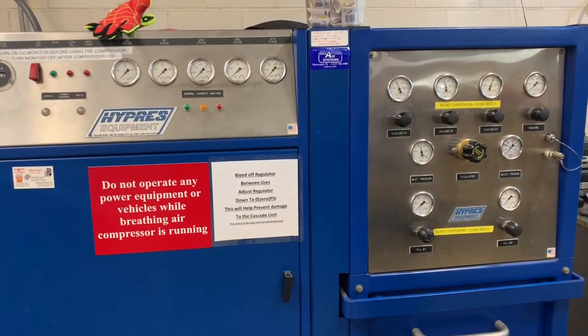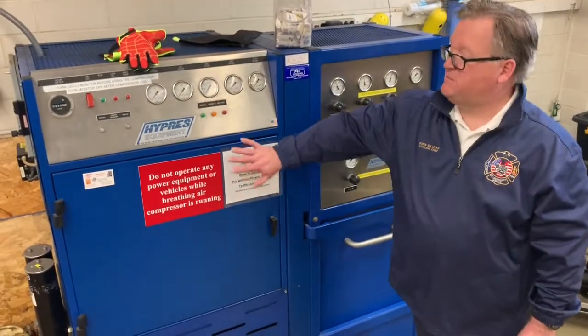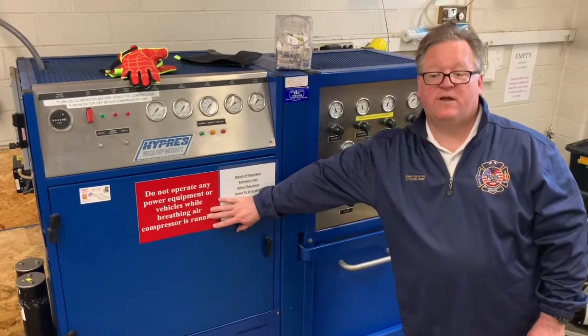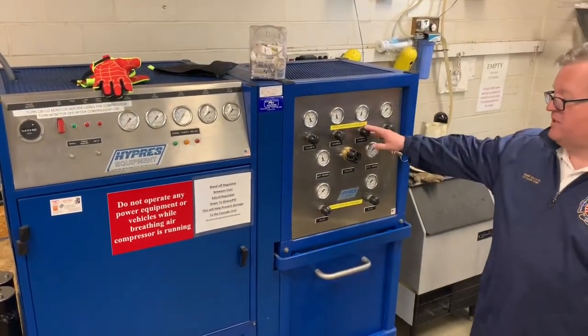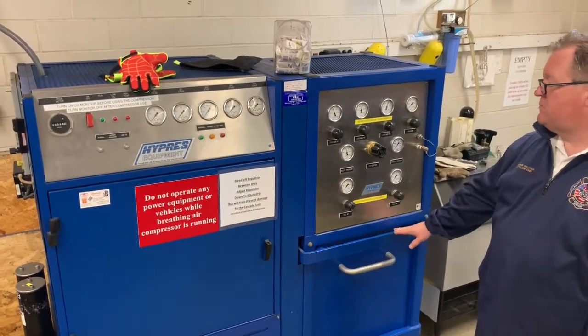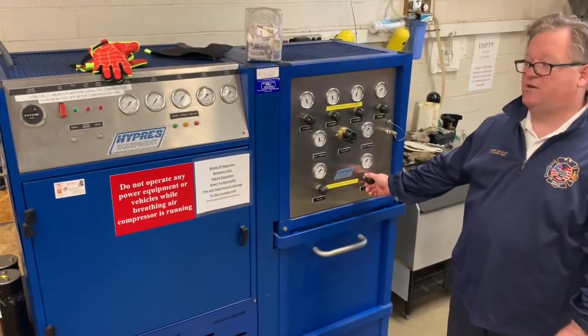For a quick recap of everything we talked about today, we talked about inspecting the unit. The most important thing in there is making sure that we have oil in the unit, and we don't have leaking oil inside. The second thing we talked about is filling bottles off the Cascade system. Most important thing inside there is making sure that we aren't cross-threaded or overly tightening our valves.